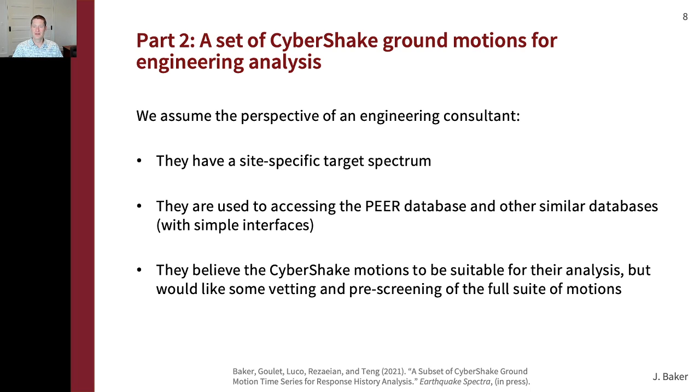So we took the perspective of an engineering consultant using response history analysis. So kind of going back to my first figure, that consultant's going to have a site-specific target spectrum, probably developed using empirical ground motion models, but increasingly could be informed by ground motion simulations. But they have the target spectrum, and they need time series to perform response history analysis. We further thought about tall building analysis as a good target in that response history analysis is performed frequently for those types of buildings, and the long period features from sedimentary basins and things like that would be important in influencing the tall building analysis. So simulations could really offer a lot of insight in those cases.